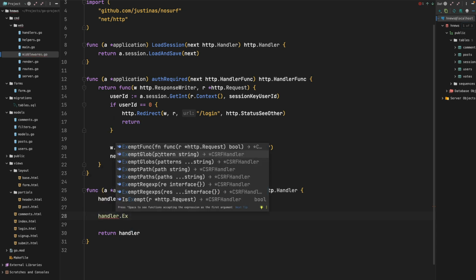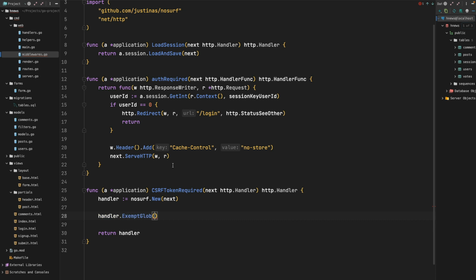You can do exempt glob, exempt path. You can have different things like that. So you say exempt glob. You can now say, let's say API/everything, anything that has like /API/something should be exempted. That means this is not going to fire for them, right? Very important.